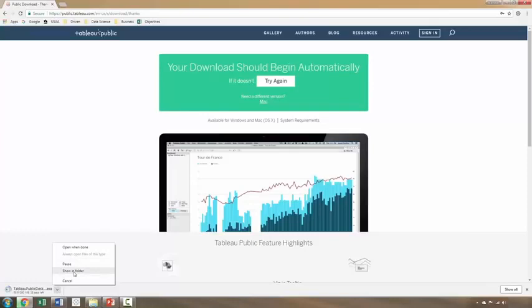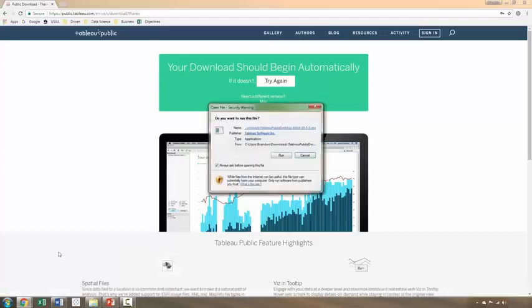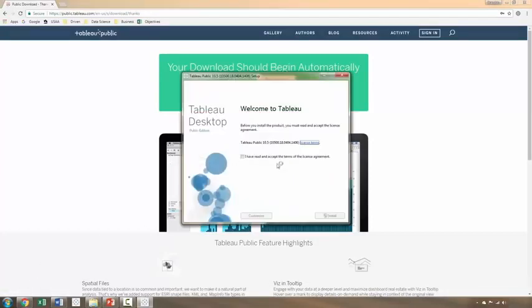It may take a while, depending on your internet speed, but it's generally pretty quick. So go ahead and install that on your computer.